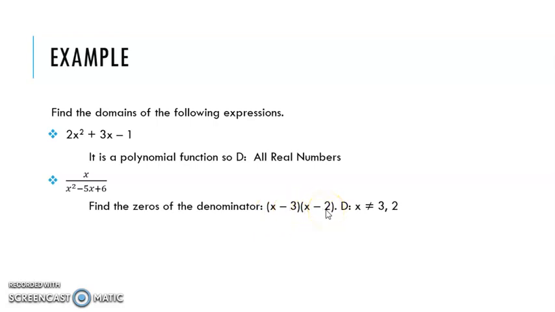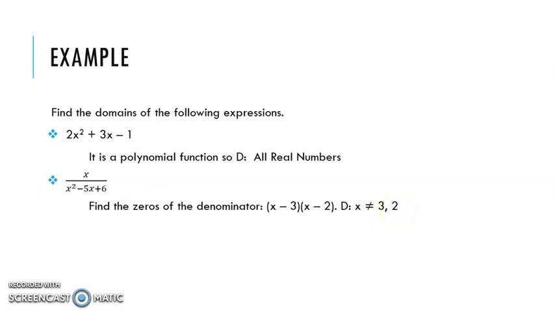And if you need help with factoring, I do recommend my videos about factoring a trinomial. And then to find these zeros, you would put a positive 3 here, and that would be a 0 for this part. A positive 2 would be a 0 for this part. So my domain is that x cannot be positive 3 and positive 2.